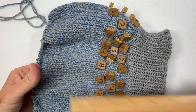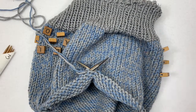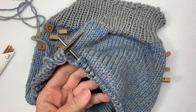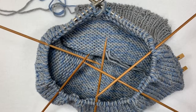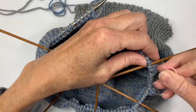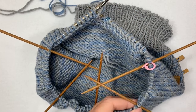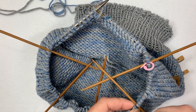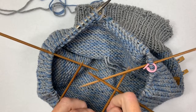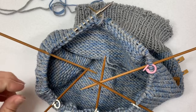I finally got my hat to eight and a half inches from the hem, so now I can start doing the decreases. I want to count fifteen stitches and then put a marker all the way around so that I have six divisions. Okay, there's my counting method - I use lots of double-pointed needles, and then I go in and put in clip markers. I like counting them out beforehand instead of doing it while I'm knitting, because I'm terrible at counting. And also it gives me a chance to double-check everything is right.